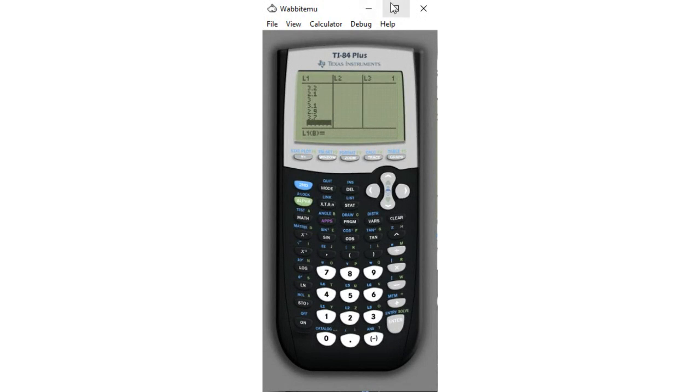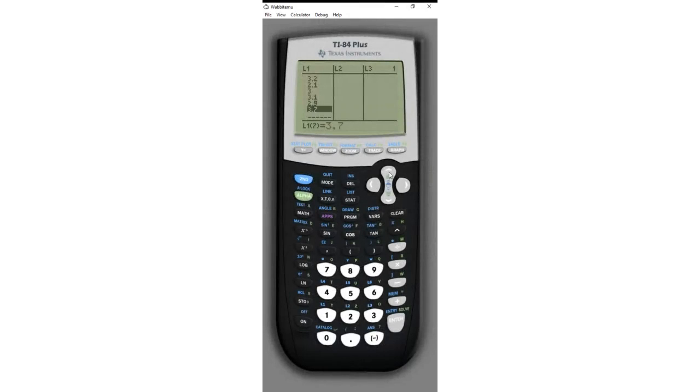So now, did I get all of them in there? Yeah. It's good. I always have to check them, because once you've got them in there, they're going to calculate from that. So now we just do stat, calcs, and then hit enter. And that gives us the values we need right there. They calculated them for us as well, but I wanted to just remind you how to do that.